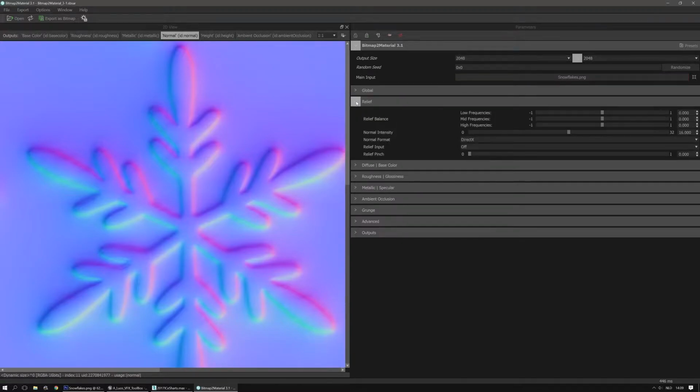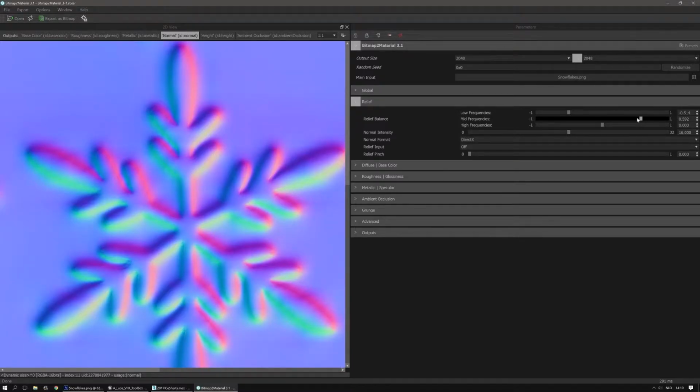Okay, now to the relief or normal map stuff. Let's increase and decrease until we get something that looks nice. Now, personally, I always like to overdo the normal maps a bit, because I can always reduce them a little bit in Unreal Engine. I'm just going to see what looks nice, and a bit blurred out might actually work in my advantage in this case. I'm going to keep this one quite high, and let's see what we can do with the high frequencies.